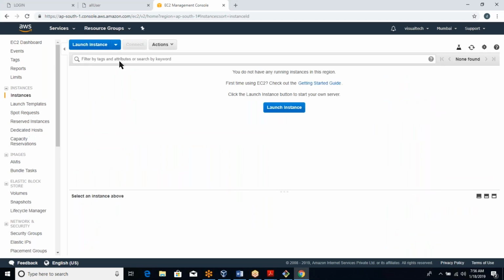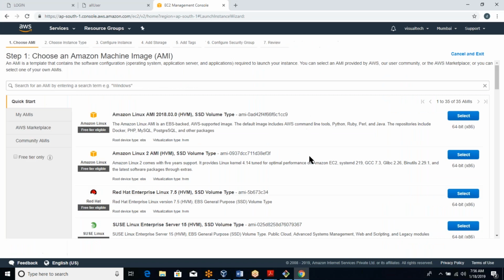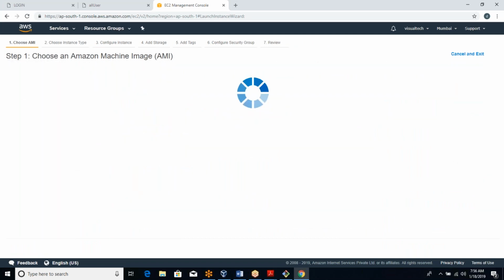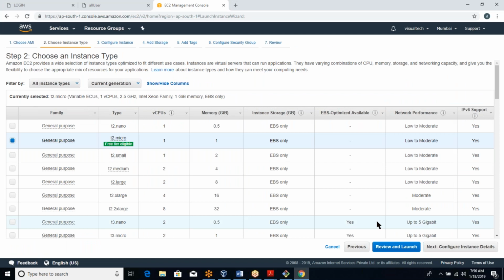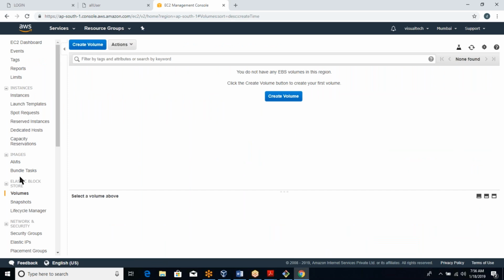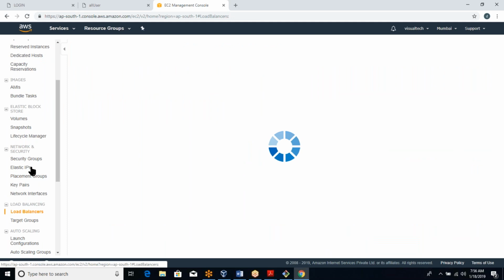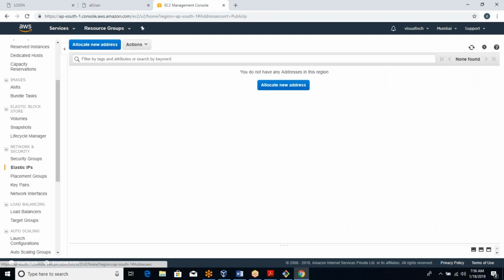EC2 instance, virtual machine, I can just say launch instance, I can select the operating system, I fill a few details, and boom, instance will be launched. But then I have to manage it. Then I have to set up a load balancer for it, storage for it, volumes. It's load balancer, it's network, it's IP. All this I have to manage. So if I'm setting up, let's say, a MySQL database, I'll create an EC2 instance, I will log into it, I will install MySQL, whatever we did previously, and then I maintain and manage it.